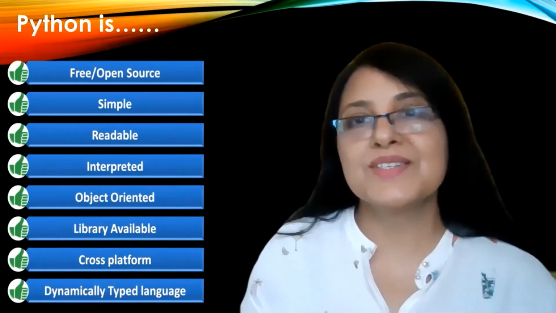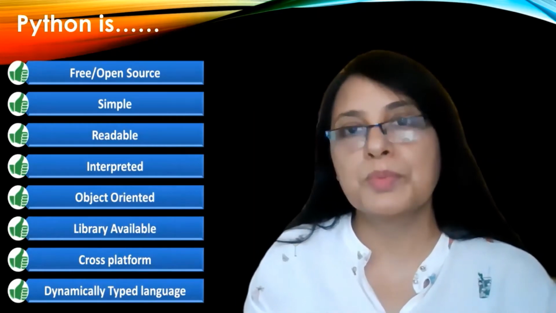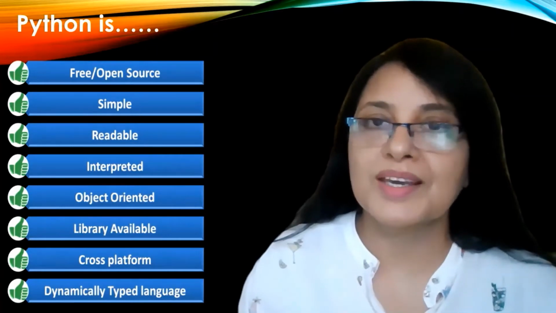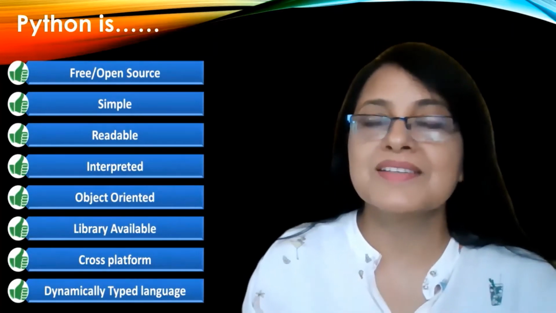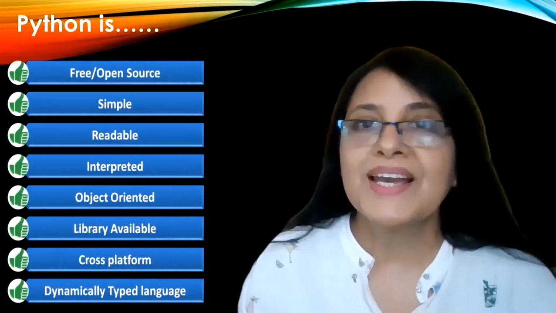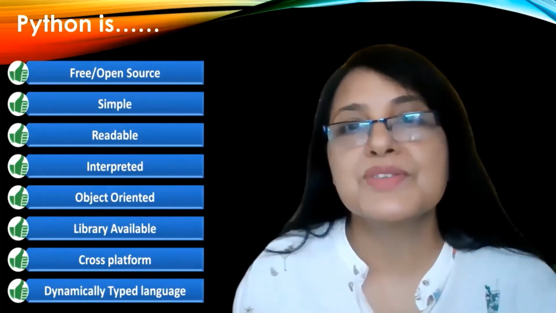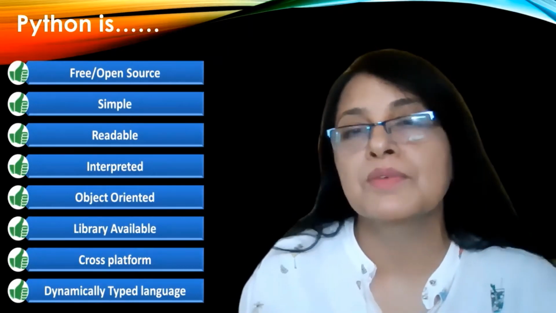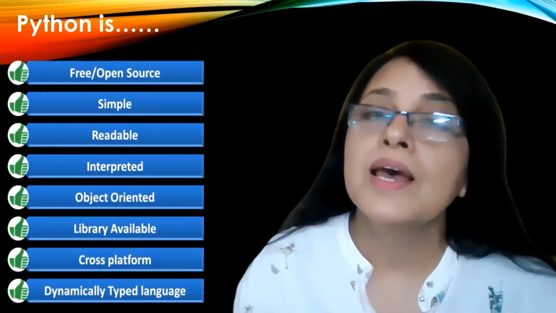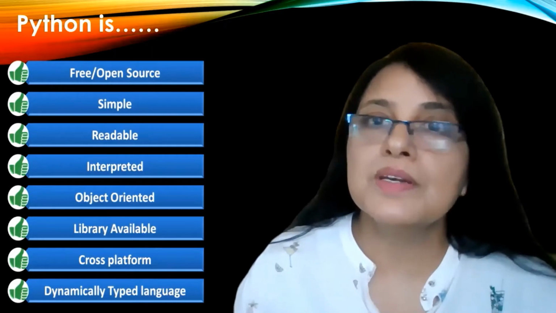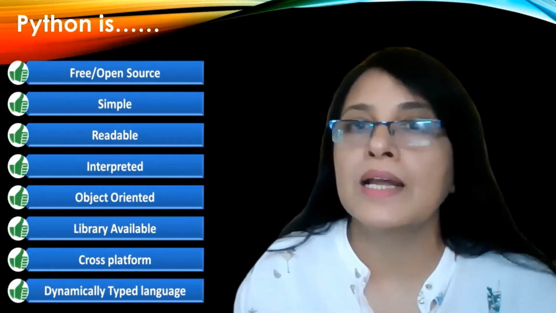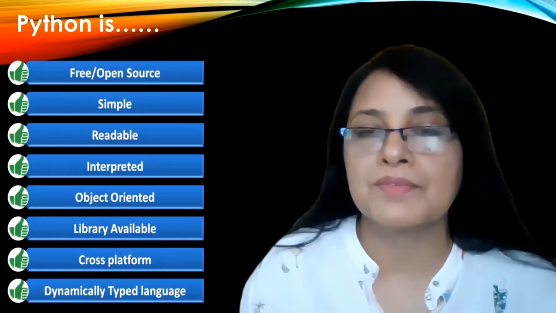Let's look at the advantages of Python. Python is open source. That means it's easy to download and start working without having to pay any license fee or subscription. It's simple, that means it's got a very straightforward syntax, unlike other high-level programming languages like C, C++, and Java. It's very readable, you'll be able to understand the syntax, and you'll also be able to debug very easily.